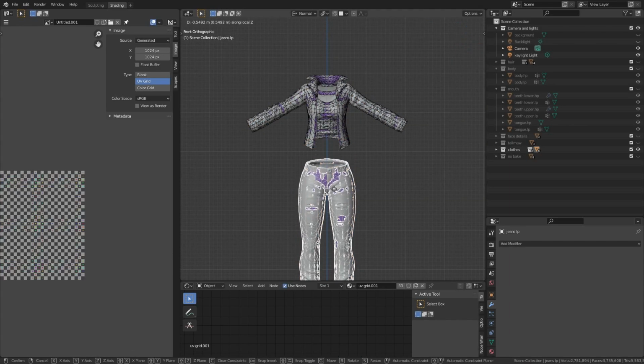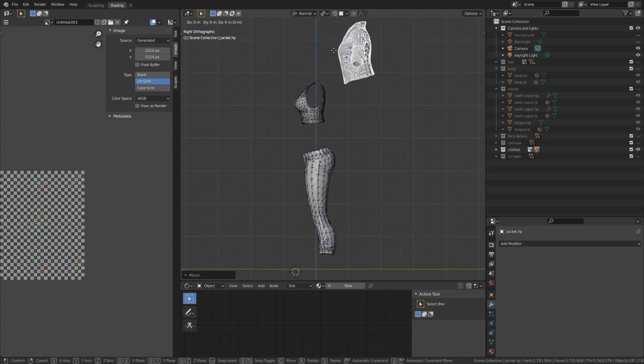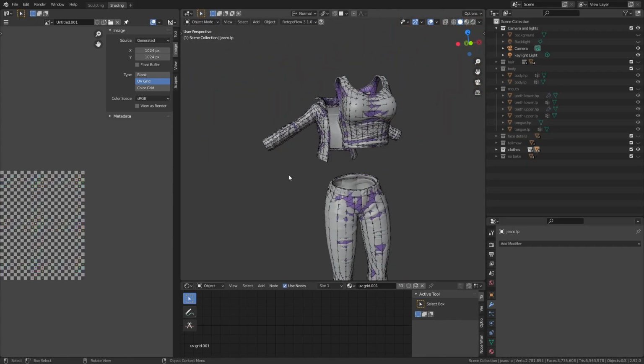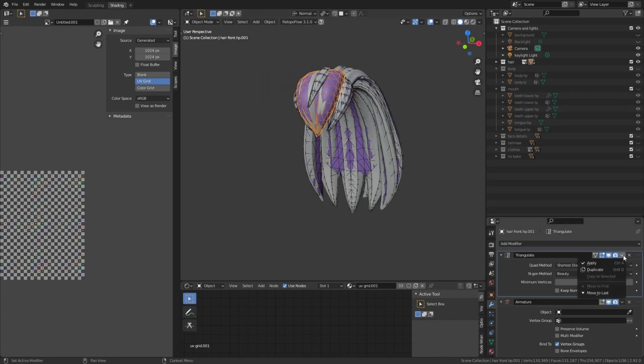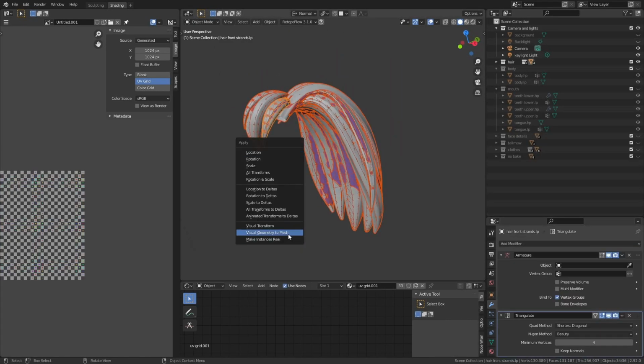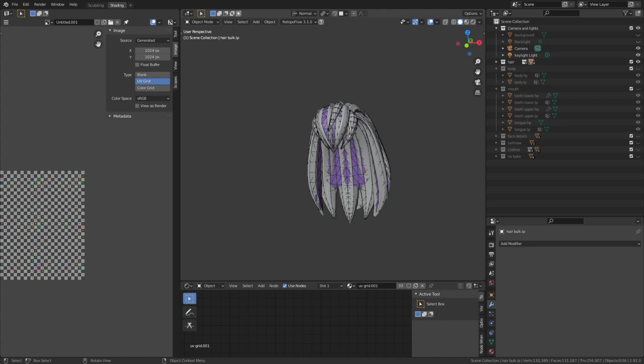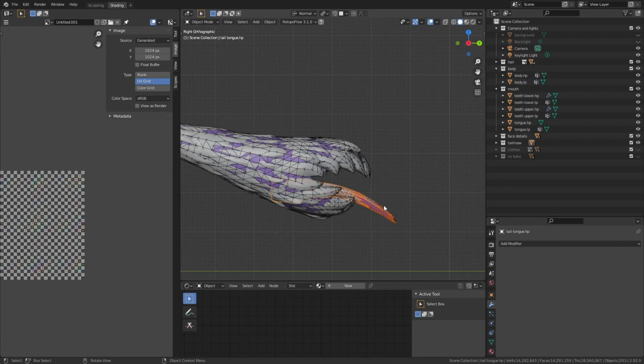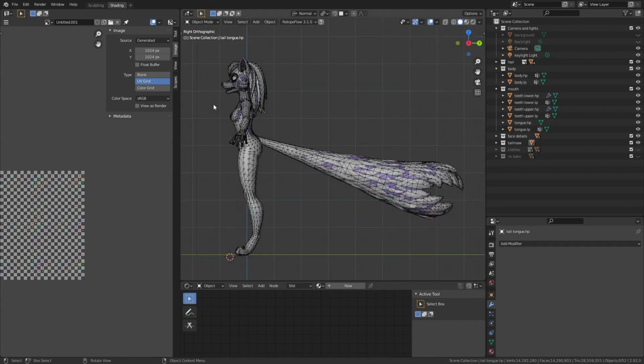And now the final thing left for me to do before I can export the model for baking is exploding it. For that, I take all the objects and move them nice and far apart so that I don't have any pieces overlapping that don't belong together. That way, the render engine can tell which high poly mesh belongs to which low poly mesh.